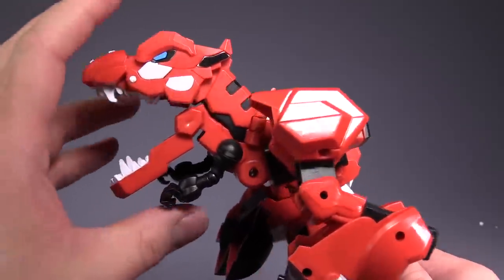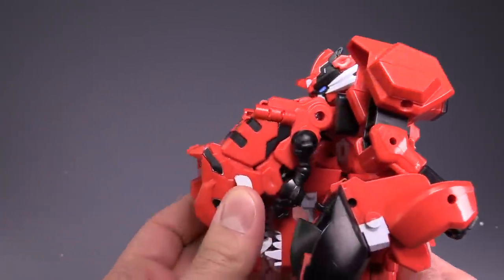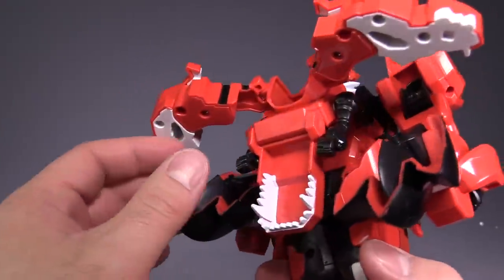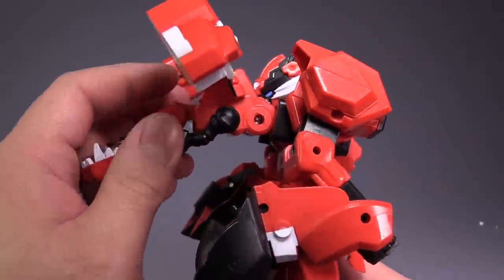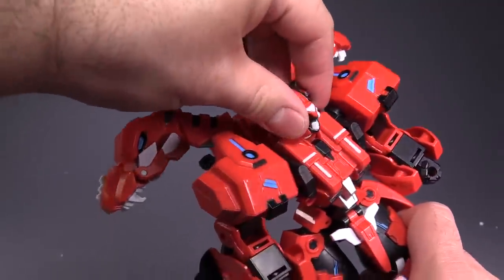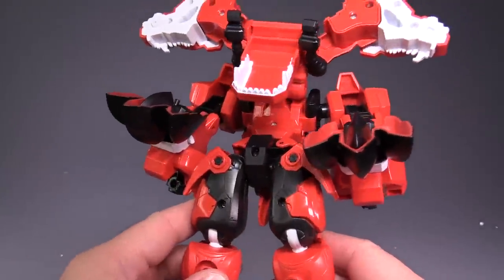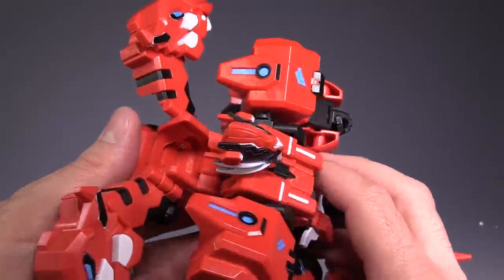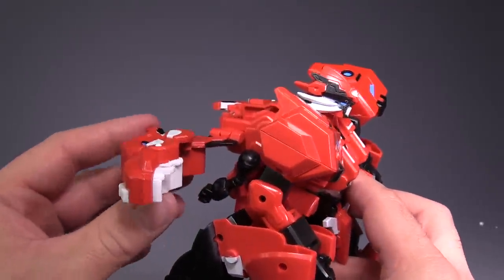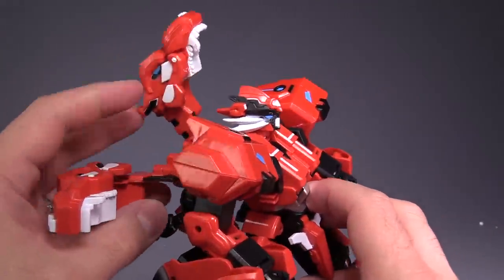Now come to the dino head. Take the little dino arms, fold them up to the top of the bottom jaw, fold that whole section down, and then we can open up the dino head. And it's supposed to, I think, just kind of fold like this and just rest back here where you turn the head 180 degrees. I actually don't have any directions for this entire set, so I could be completely wrong here, but it has the ability to fold all the way up like this, and then you can put the dino head up kind of like that, but that doesn't look that great.